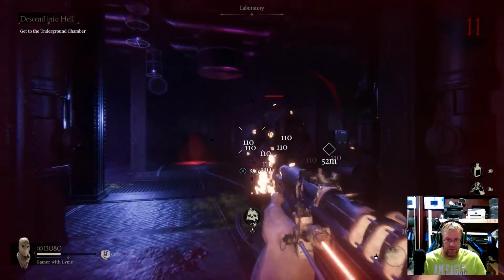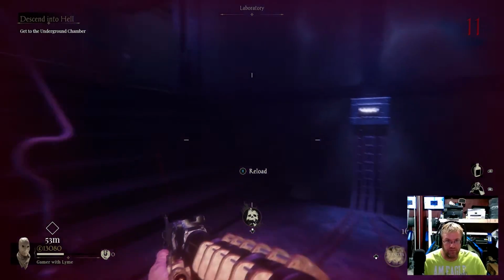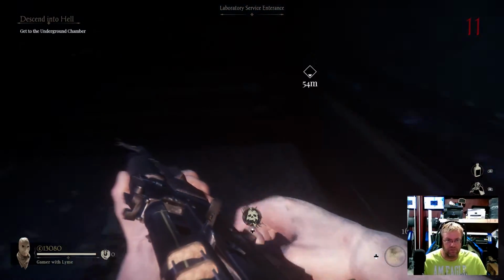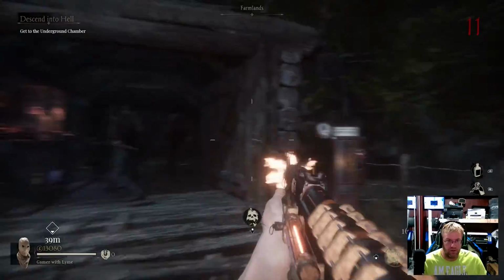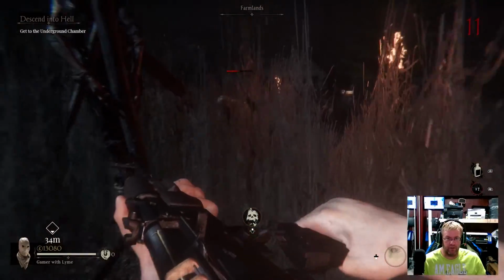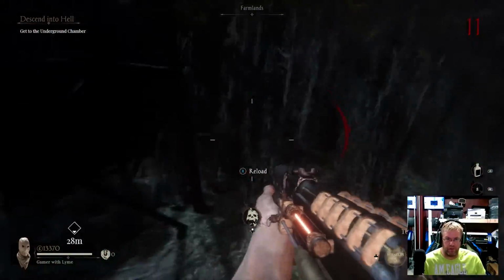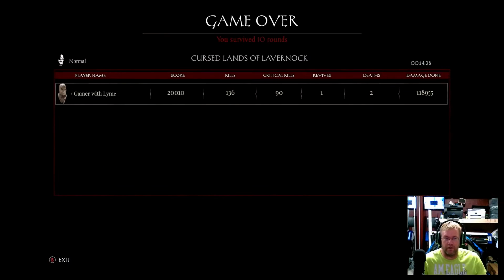I don't know how to. Wow. No, no, no, no, no. Come on. Okay, let's get up here again. No. Okay, somehow I switched weapons there. I don't know what I did. Just gonna keep running through. Oh, no, no, no. Come on. I'm stuck. Oh, no.